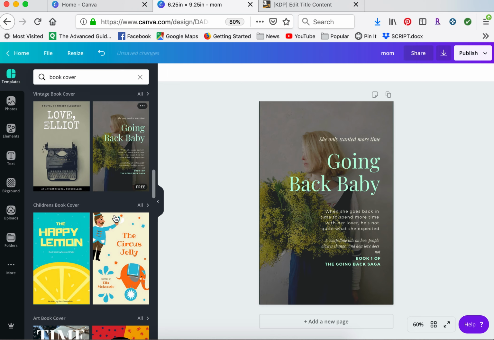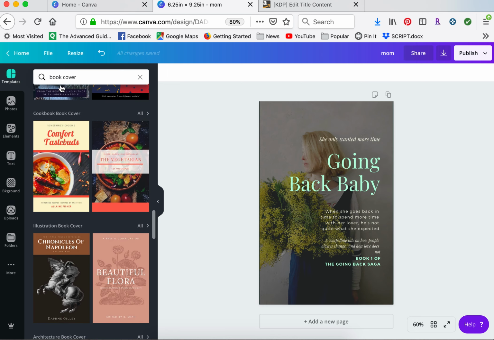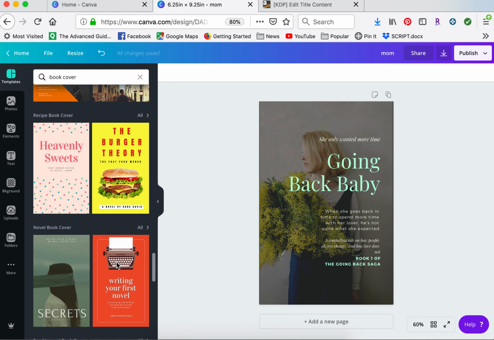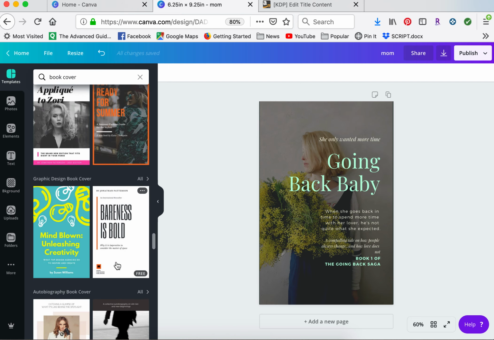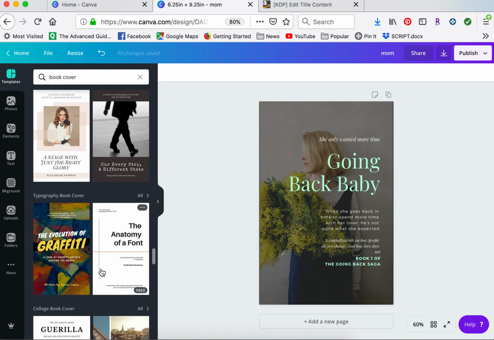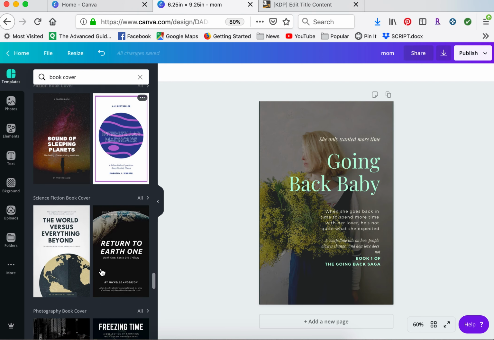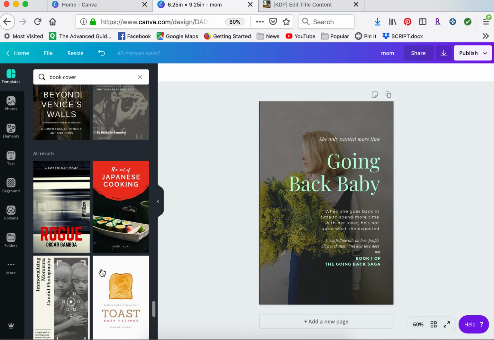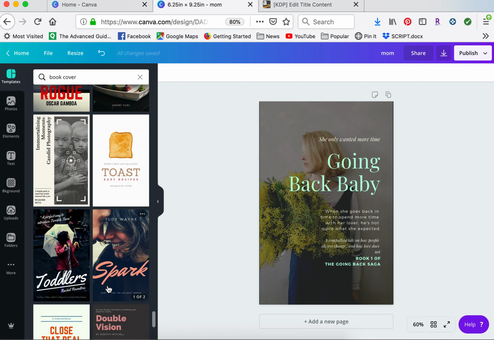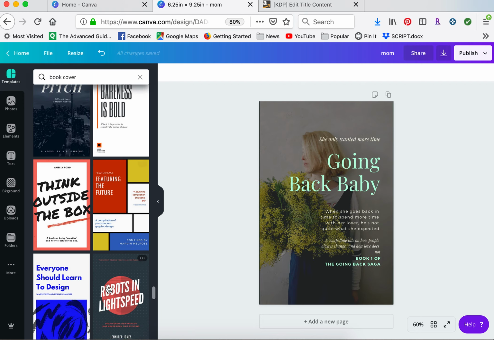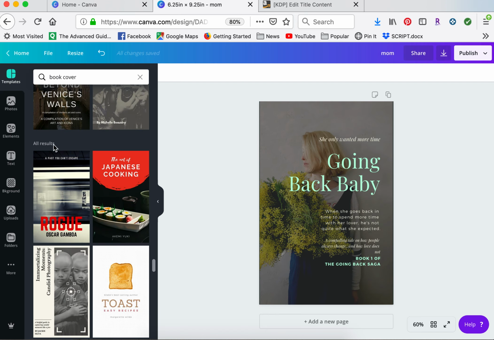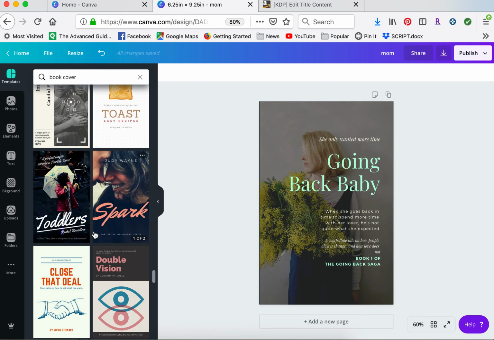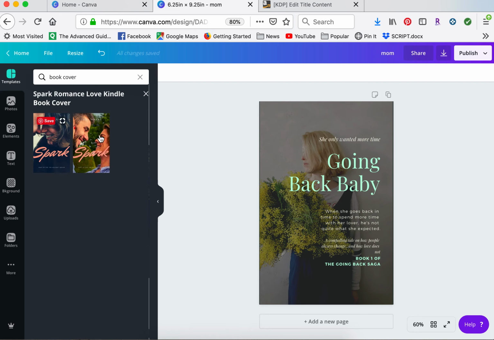So you can take advantage, scroll down all the way under searching for book cover, and I think that there's an option eventually where it just says show all. There are so many, these are all different categories, right? And you can edit them. Some of them are free, some of them are not. So be careful if you aren't using the pro. Wanted to get to, I think I'm there actually, all results. So I just can scroll down from here, and this one has 2. I don't know. Anyway, just wanted to show you.